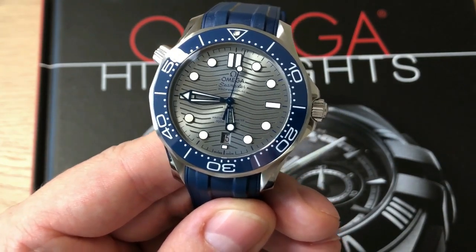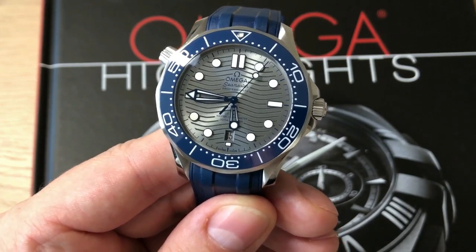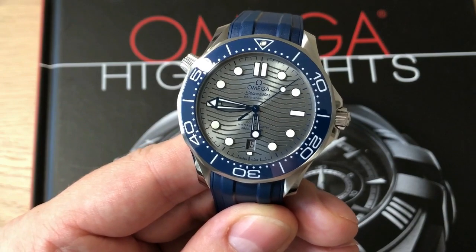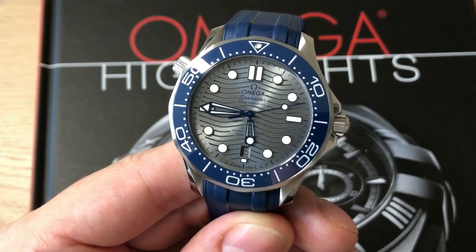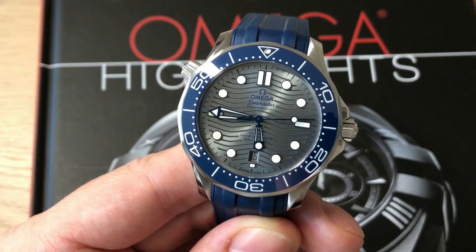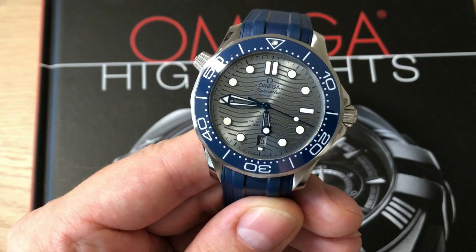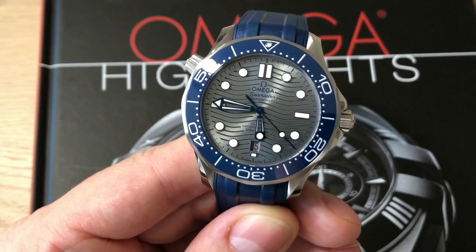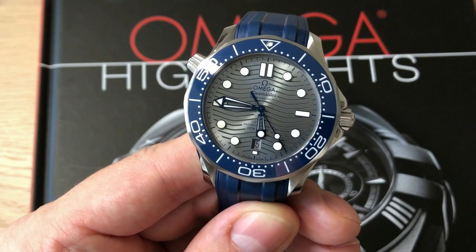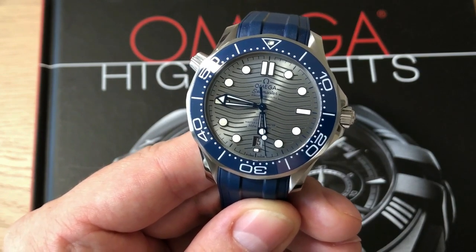So regarding the value retention, I actually lost approximately 10% of the value of this watch, which isn't surprising because I bought it at an AD. But on the other hand, I did get a 19% discount. So if you're looking into getting one of these watches, don't think that you're going to keep the value. Buy this watch because you're going to wear and love this watch for years. Don't buy it because you think that Omega Seamaster watches are investments like buying a Rolex.